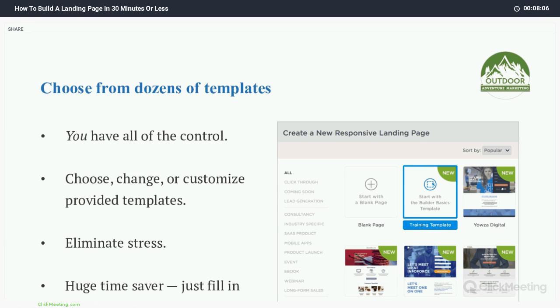When you sign up for one of these systems, one of the issues that you run into with designers and developers is that they might create or design a page that you don't really like, or they might not even know what a conversion optimized landing page looks like. They may not have the experience in that realm. They might be more familiar with print advertising or some other design that does not help you convert more visitors.